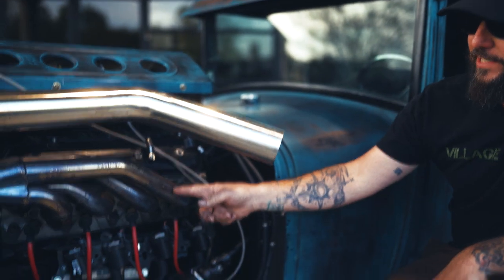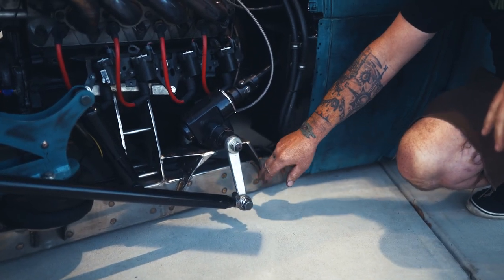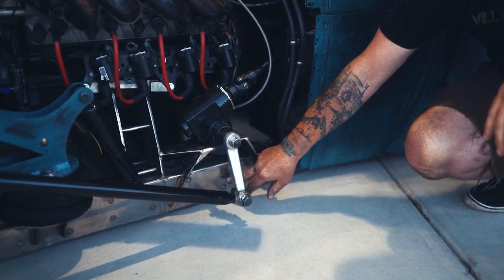Obviously, everything we want to do is stainless, and the reason is because it has a whole stainless chassis under it. It's one of our Village Customs chassis. But we decided to polish the exhaust, polish all the manifolds and the headers, and then we actually polished the whole frame underneath and did accents using silicon bronze all up and down it. So everything's TIG'd in stainless, and then it's overlaid in silicon bronze. Added an awesome touch to it.